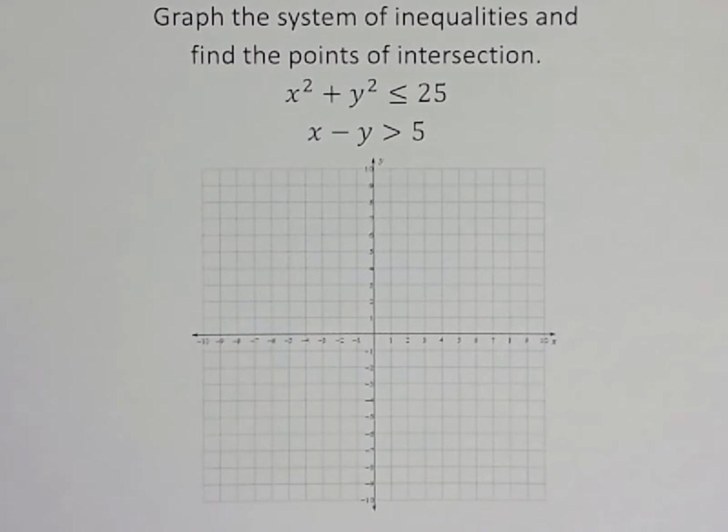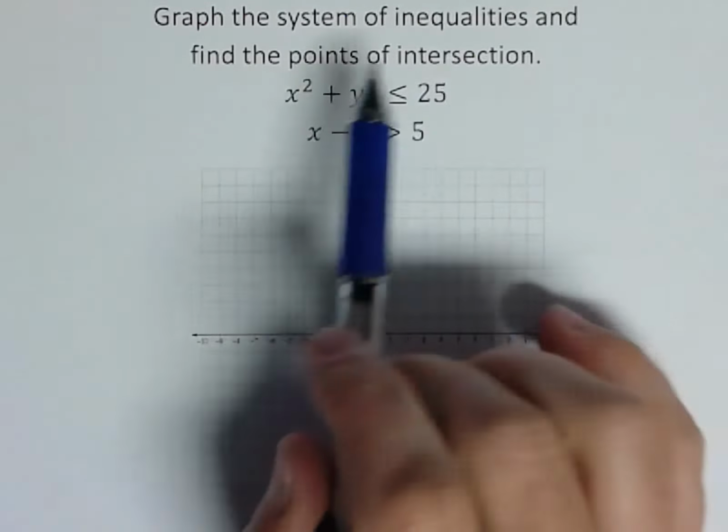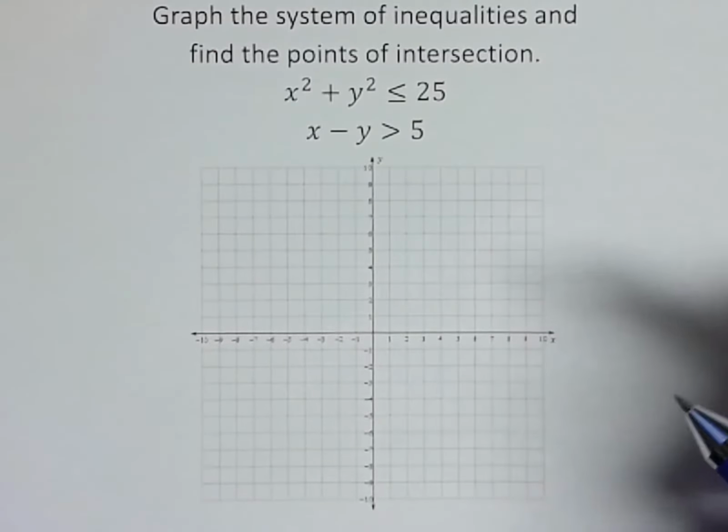The next unit we're going to talk about conics. We'll look at all these graphs. Circles are pretty straightforward though. I know you've seen these before, Algebra 2. So just let me review briefly and then we're going to do something also a little different in this problem. Notice, graph the system and find the points of intersection. Well, intersection is just where they cross. So that's not hard to do. So let's just go ahead and walk through this.